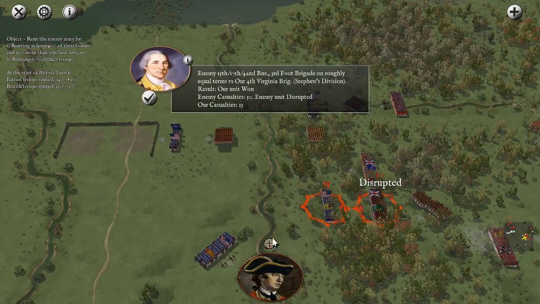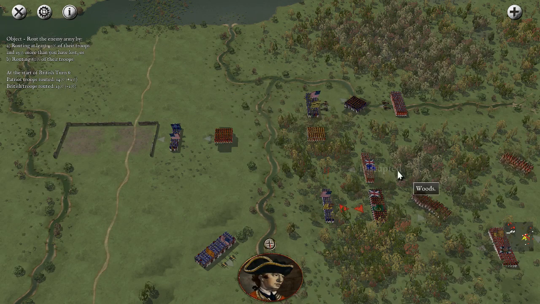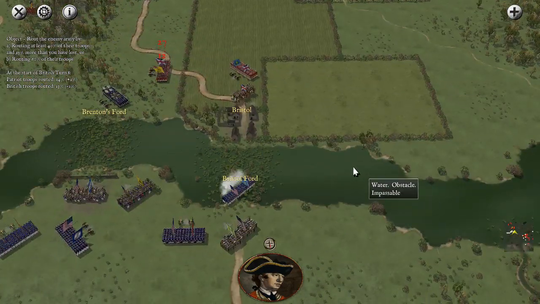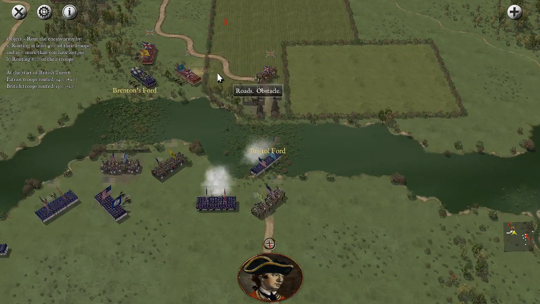50 down on the British side. In this case, our unit won in the close combat. But all they have to do, just like they did last time, is charge us with another unit, and that goes right down the drain. Although getting a break on a British unit over here would be pretty cool. Look at that, right in the open, taking a ton of hits.